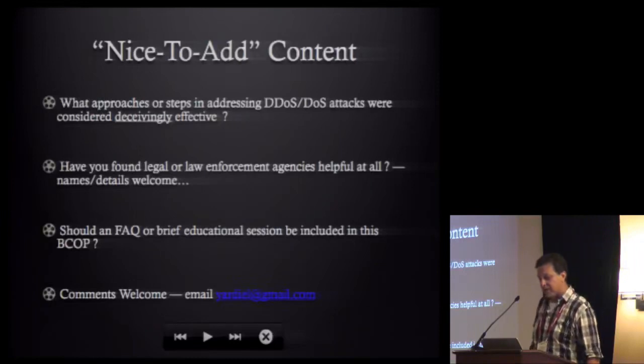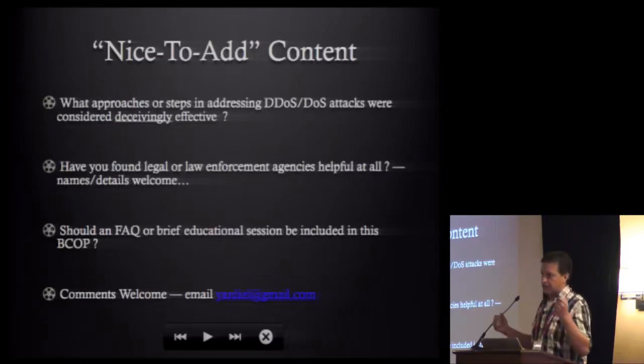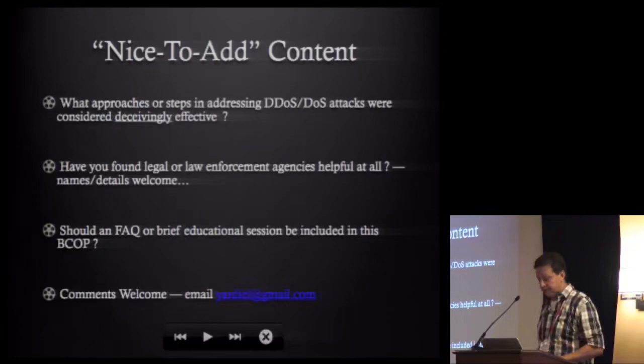Another thing that came up about adding to the BCOP was that maybe we should start educating people. If you look at the BCOP, we try to make it a cohesive and methodical list of steps that make sense to you. So we're not trying to educate you, but if you've run networks for a bit, you understand what's going on there. But you don't find too much about what a DDoS really is or what a charging port is. You don't find that stuff there. So some people suggested that as well. If you do, feel free to share it and contribute to us. Comments are always welcome.